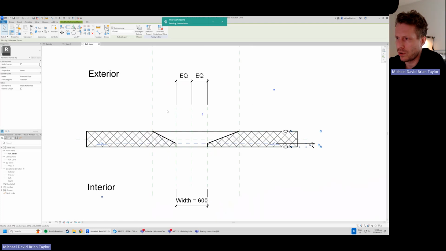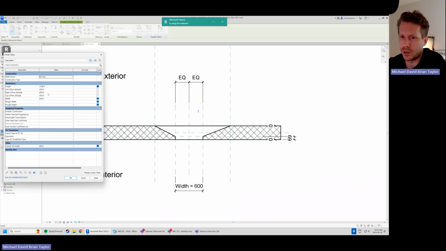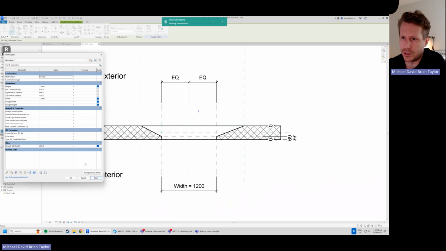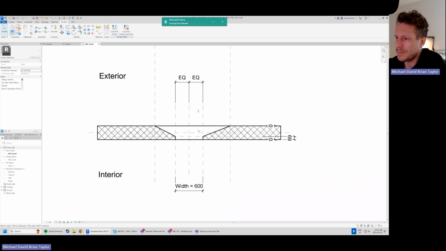Just to do a quick refresh here, if we want to come back to our family types, remember on the top left here, we've got the family types icon, and that'll pull up our parameters for our window. We can just quickly check this out, make sure that everything still works. I haven't done anything, so hopefully this is all going to shake out, but we should see the geometry update here. So let's quickly change that to 1200. Yeah, we're still good to go. So put it back to 600 here. Hit apply. Okay, everything is still cool.